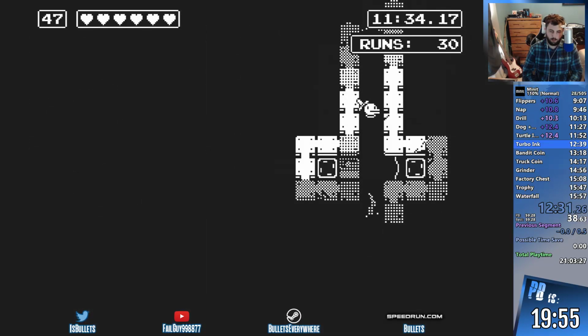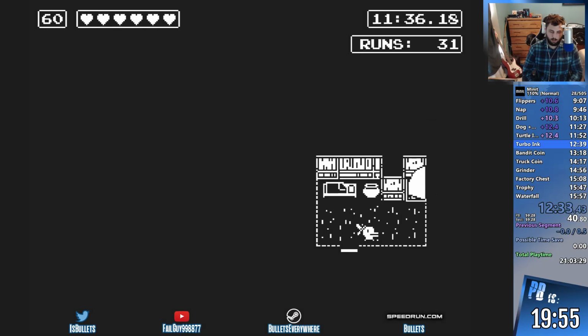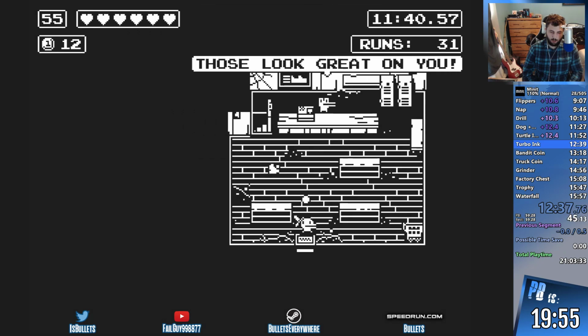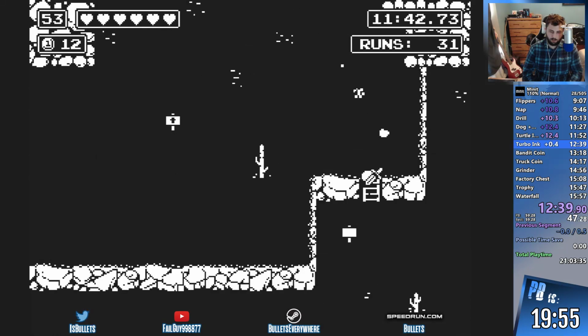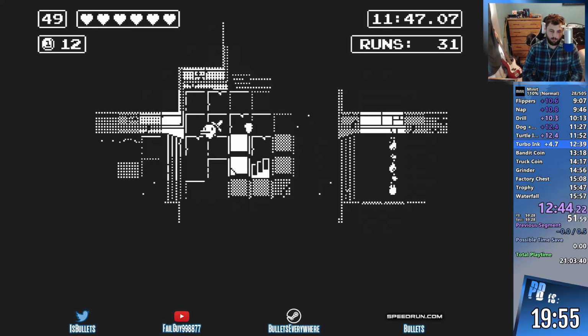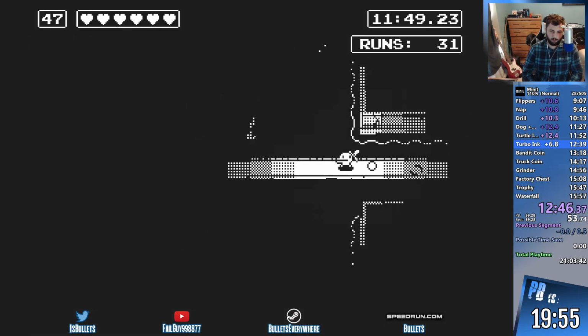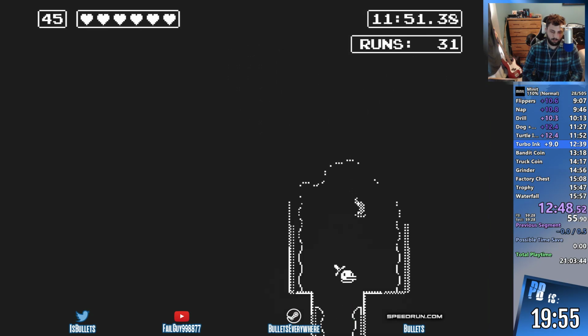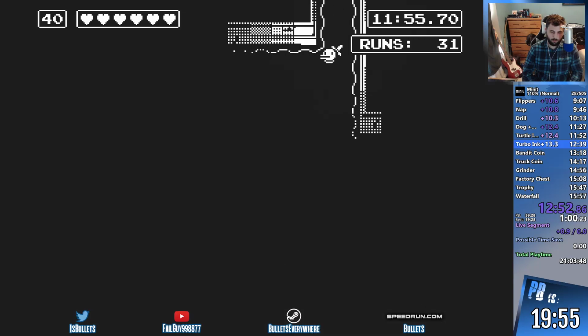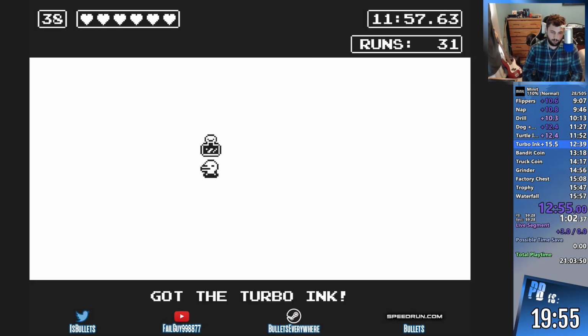I'll explain kind of what it does once we get closer to getting it, which actually will be pretty soon. We actually have 7 of the 8 tentacles we need now. The last tentacle is actually right next to him, but he doesn't notice it because he's a silly dude. So we're gonna go up here, get it, and then if we've done this correctly, which I believe we have, we get the turbo ink.